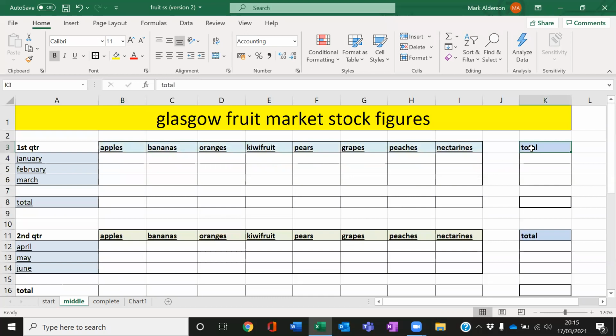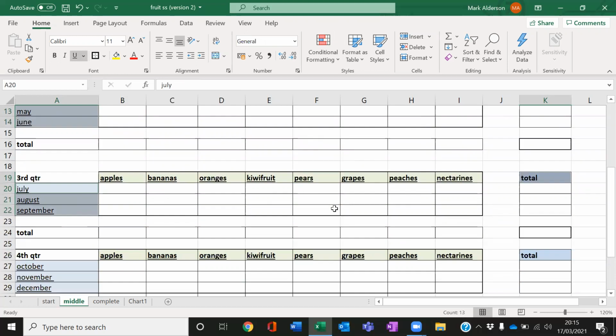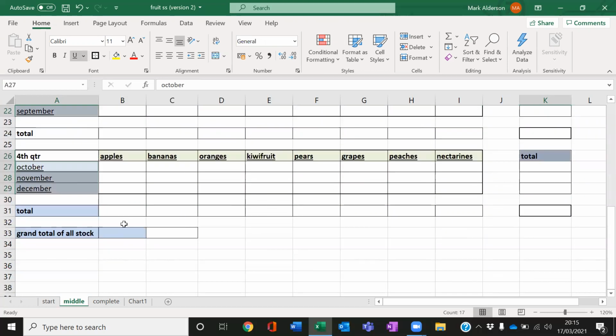I created this earlier, so I've not made my totals and these bold and underlined, so I'm just going to sort that now. I'm going to select all these headings. I'm holding down the Control key after the first one, just single clicking and clicking and dragging. And I'm going to make them underlined. I'm putting it off and on because the ones that were underlined, when I click that, it takes underline off. So now I'm going to click it again to make sure it underlines everything.